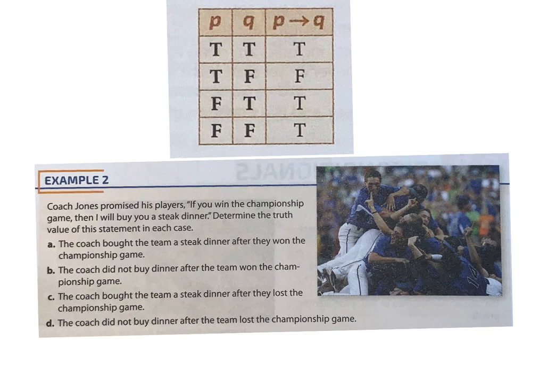Now we want to talk about truth value of conditional statements. So they've given us a truth table here. You have a couple options. You have 2 statements, P and Q. If P, then Q, all right? So this would be the truth table for it. You know you can have true, true, true, false, false, true, false, false. But then let's look at what happens when we have these.